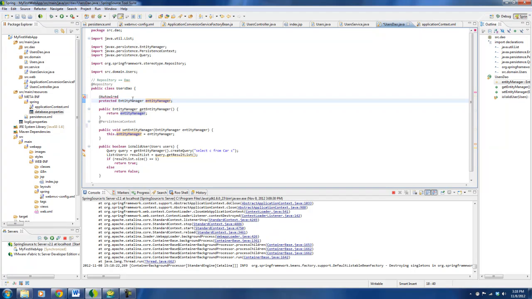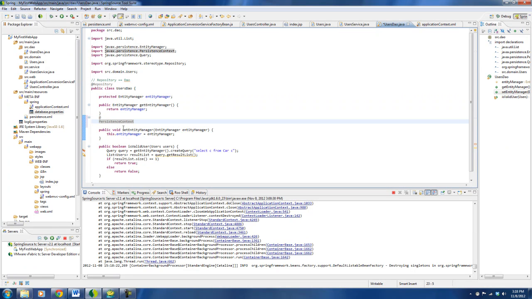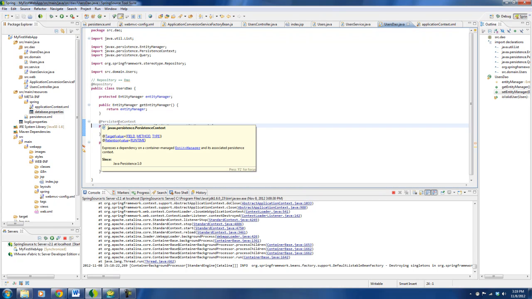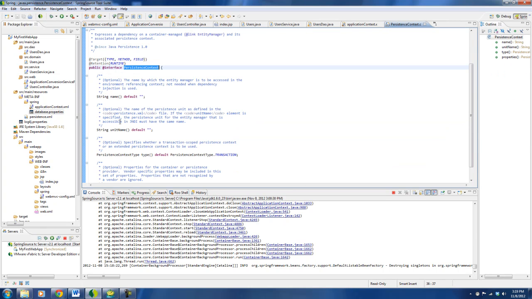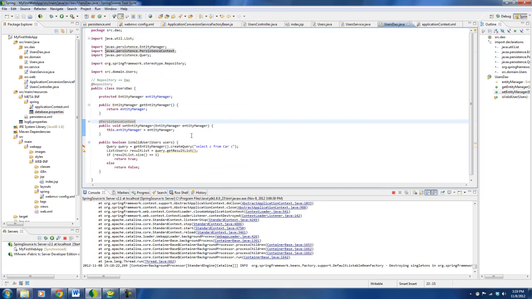I'm wondering if this persistence context annotation shares some of the functionality that the @Autowired does. Is there a way that I could look at it? Yeah, I really don't know. Well, I guess we'll find out, right?